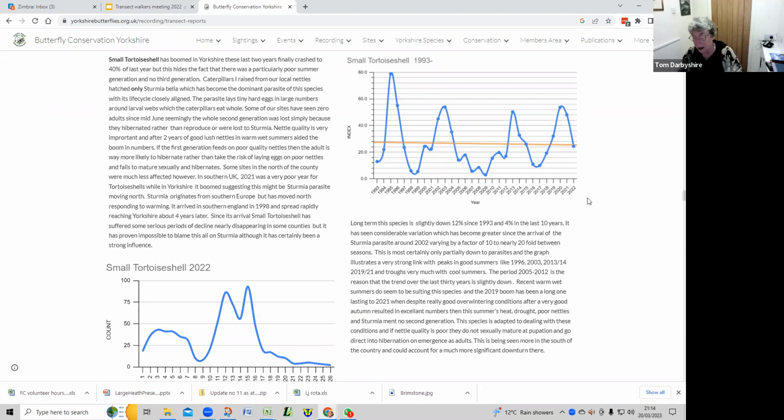Yes, I live in Harrogate, and I made a New Year's resolution last year that I would try and do a transect, but I thought the wider countryside sounded more within my capabilities. And there was a square which includes two villages on the A61 between Harrogate and Ripon. One is Killinghall and one is Ripley. And with Nick's help, I managed to create two walks, with a lot of blood, sweat and tears, I have to say, on the website.